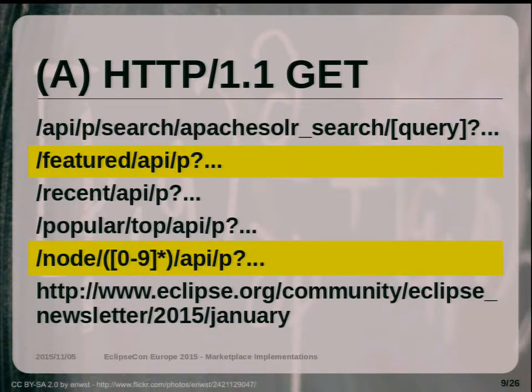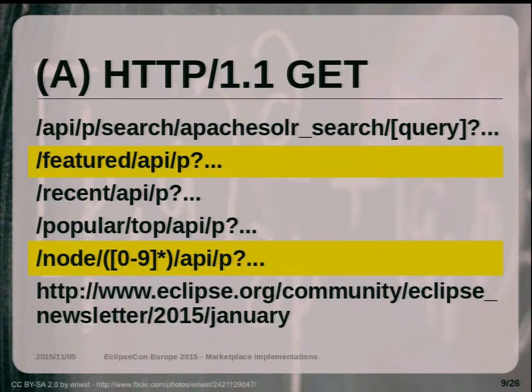So by firing this request, you get back the result into the marketplace. And for example, as we saw, the featured API is one URL that can be fired to the marketplace, but you have to support other kinds of URLs to be a complete marketplace implementation. Like, for example, API search, Apache Solr, and so on for a query if you like to search for modeling, or if you like to search for XML text editors or something, then internally he searches for those plugins which are available and can be delivered.